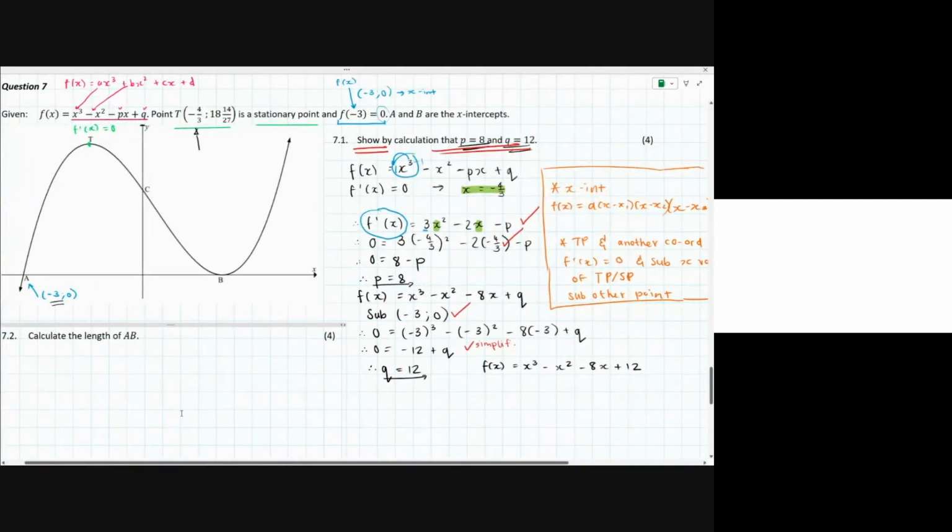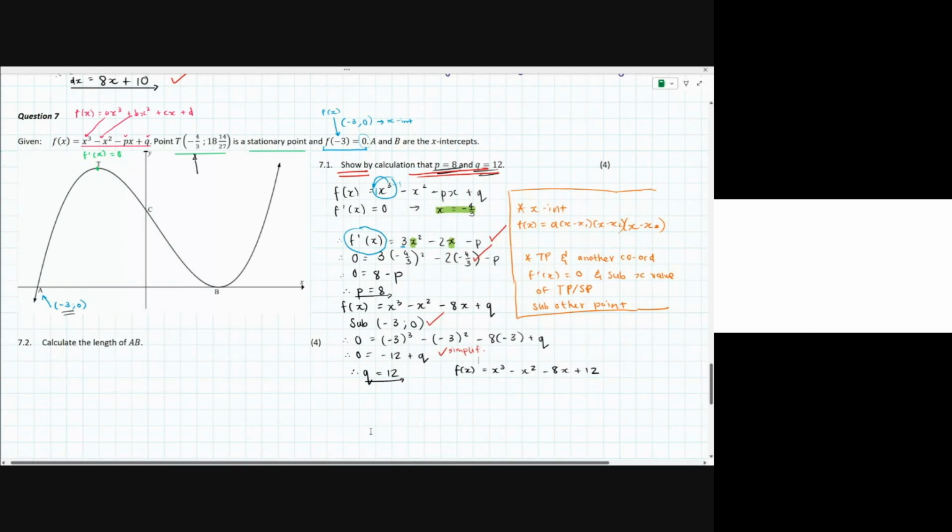Hi, ma'am. So, ma'am, I have a question whereby would it ever be possible that in this type of question they don't give us a second point? Maybe they just give us the formula of the graph and just point T, and then they make us calculate the values of P and Q. Not with only 1 point. It's not enough information to calculate with only 1 point.